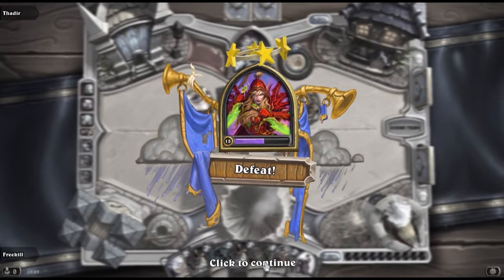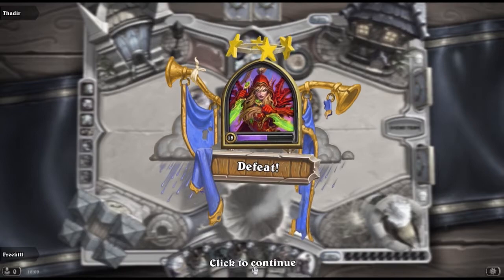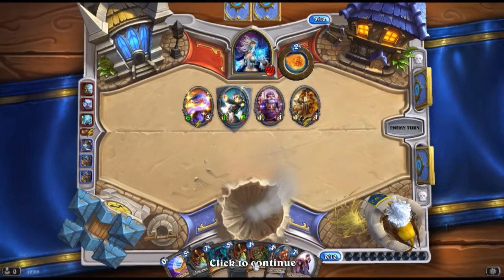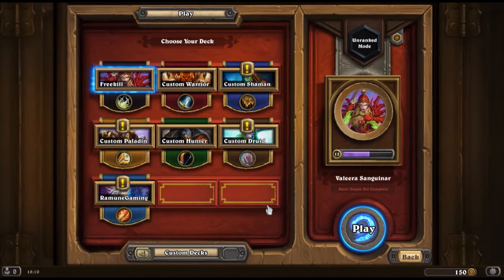So I got defeated. I get some experience, not a lot, because obviously I was defeated. You get more if you win. It's kind of a shame, but now I can go back and face someone else, and it puts me back to this screen. But I can always just go back to him.